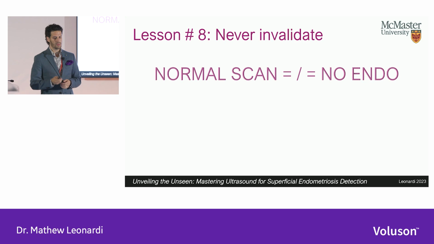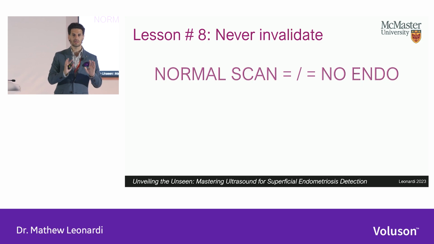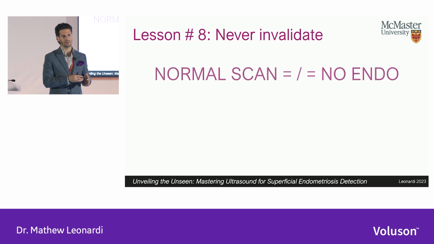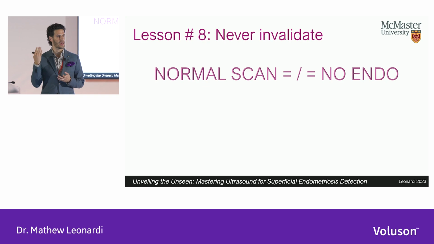So normal scan at this point in time does not mean that there's not endometriosis, and depending on your skill level, how confident you are, you may say, I can safely rule out bowel endometriosis and deep endometriosis, and if you're going to pursue surgery, it's not going to be a complicated surgery, it'll be just superficial endometriosis if we find it. If you're not quite there yet, you may still want to keep a very honest and open mind that maybe there is still deep endometriosis and we have to be on guard.